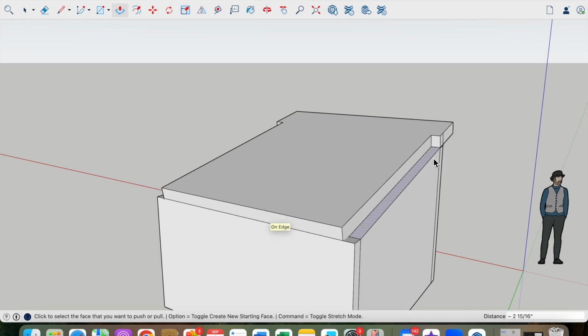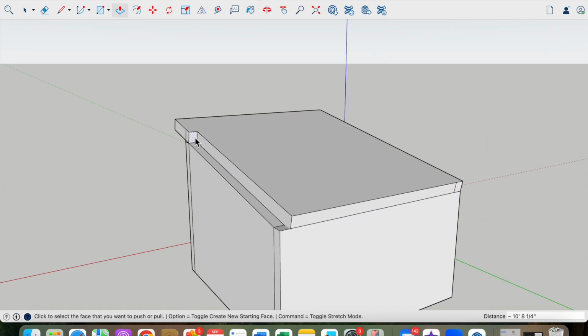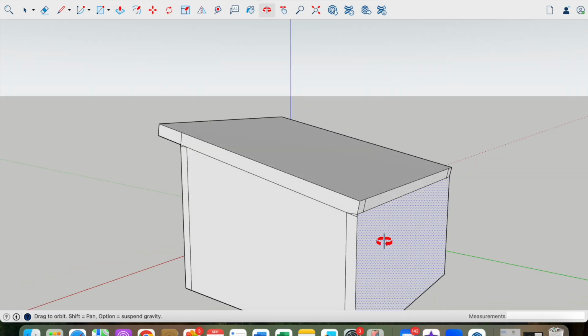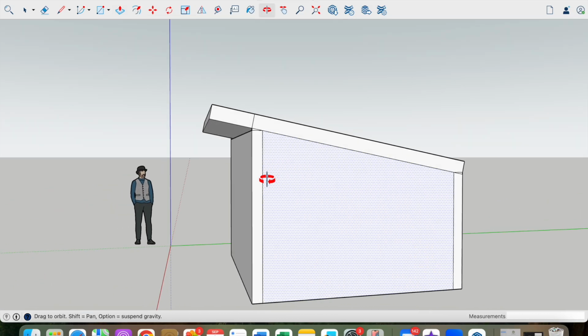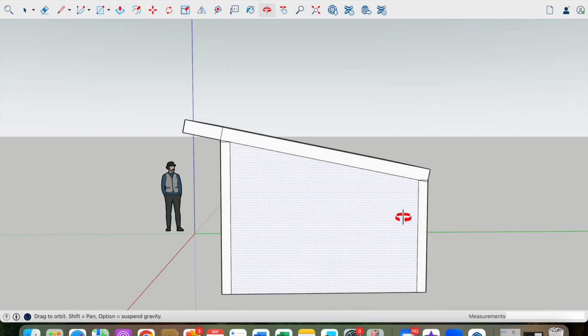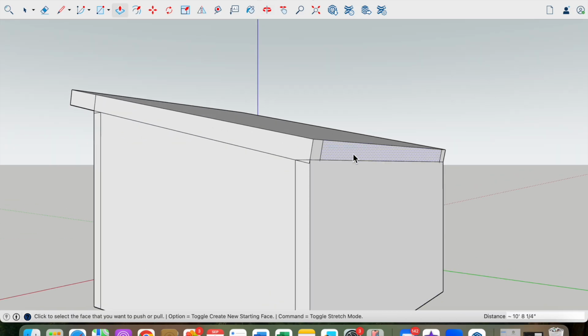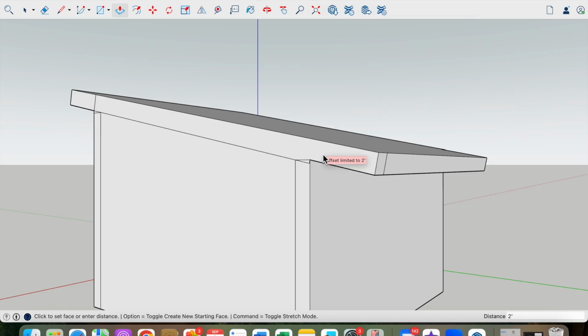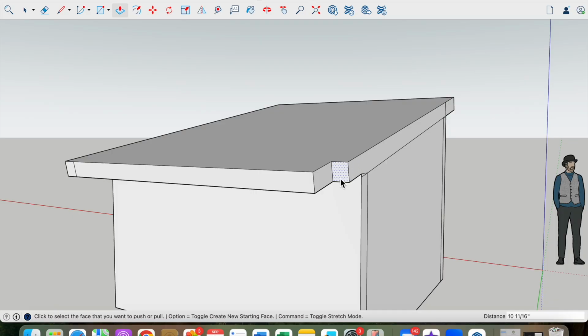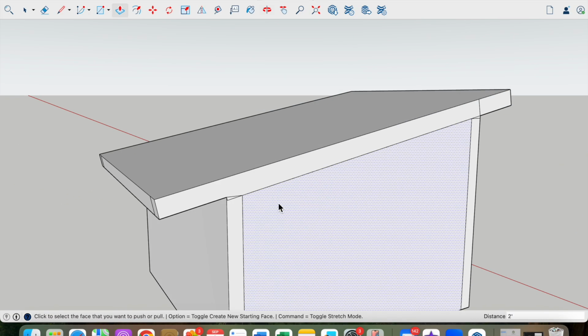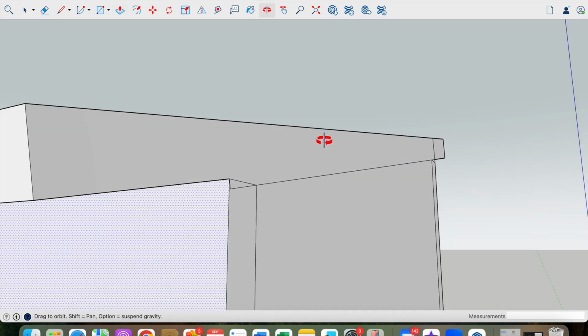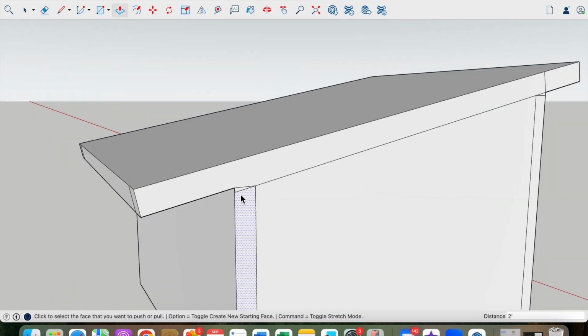Do the same for these sides. And like we said, we want to use a 2 feet overhang, so we're going to do the same thing on the back. We're going to go 2 feet, same for there. And there you have it. So we're going to have these weird little lines in here, but it's nothing to worry about for now. Same thing for the sides.